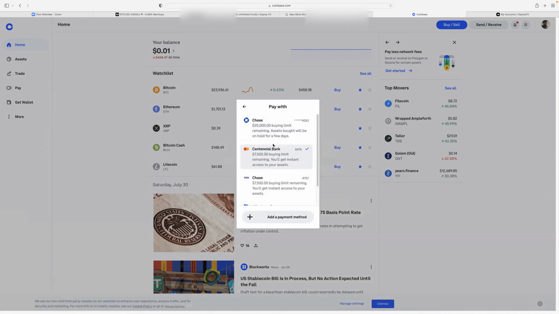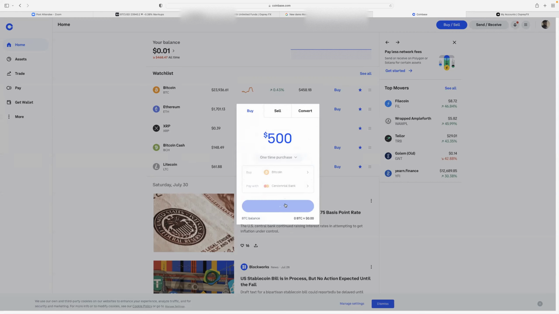Actually, it'd be like 25,000. My limit is pretty high because, like I said, I've been buying and selling a lot of Bitcoin, so that's why it's 25K. But you might start off with maybe like 1,500 or something like that. Even with your bank cards, you might start with only $300, $500 or so. But I have the full max for everything, so that's my limits.